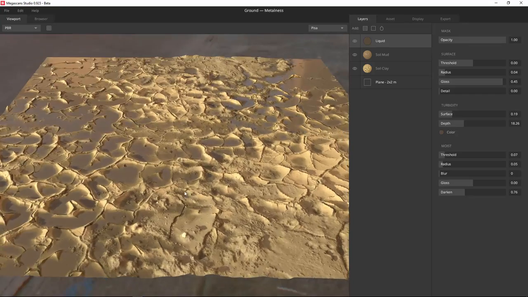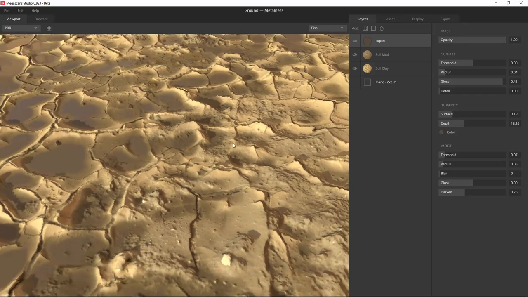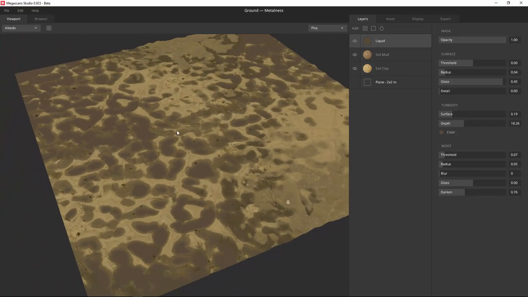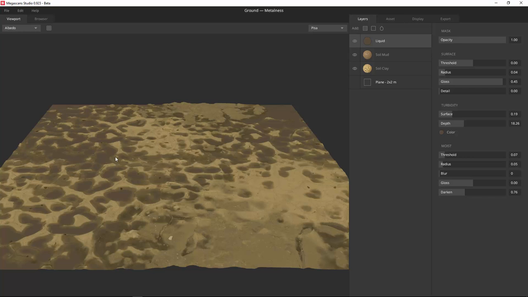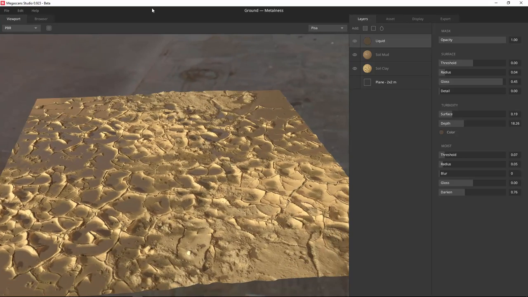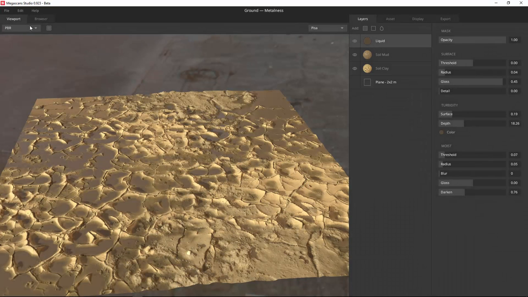So we got these pools of water, we got these moist areas, and let's look at the albedo color, and you can see what's going on here pretty nicely. So this texture would now be exported and plugged into the base color of your shader. And just for the fun of it, let's just add another layer of this green moss. So it's loading the textures back in.